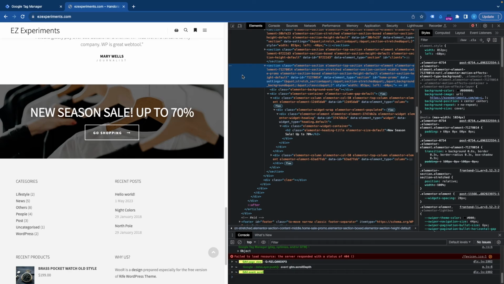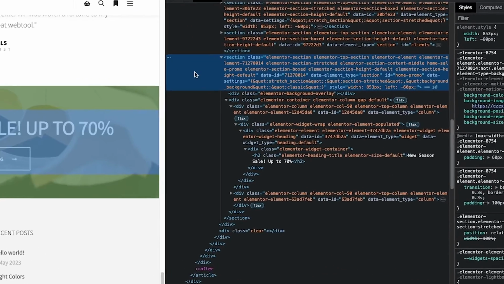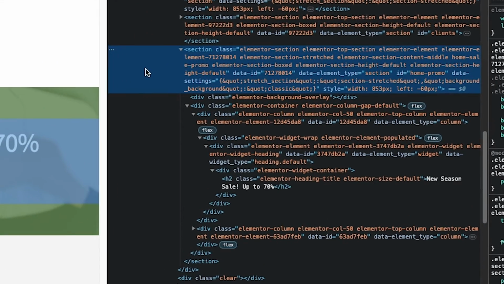In most cases, you won't have an ID attribute for your element, and then we need to get creative with CSS selectors. You will need to search either for unique class or other attribute to tell GTM what element to target. The easiest option is to look for unique values under the class attribute. You can see I have a lot of class names here, but they are not unique and are being used in other elements. For example, element selector, element top section, etc.